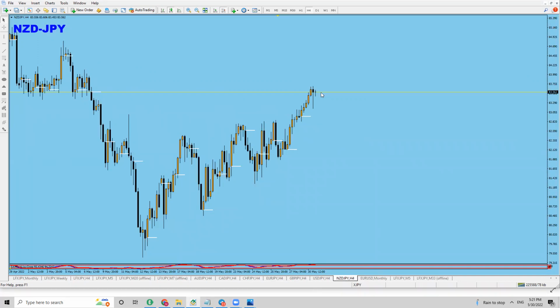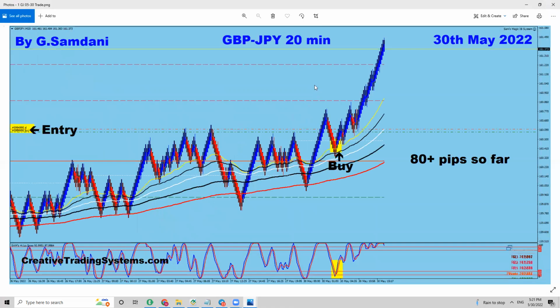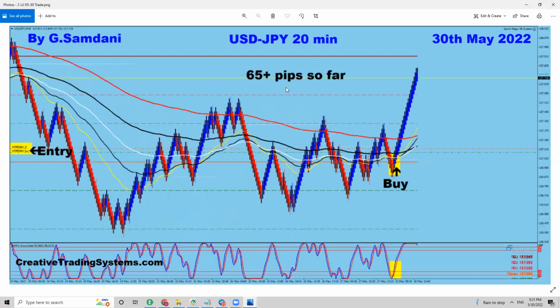You see that? So this is the beauty about the index. And if you can catch the direction in the index, then this market is under your feet. You can literally pick and choose. And by the way, I had this one, 80 pip, pound yen, you know why now, and USD yen 65 pip. All the others, today was Monday, and I was very busy making the charts to do the webinar and all that. So I didn't open up all the other yen charts.